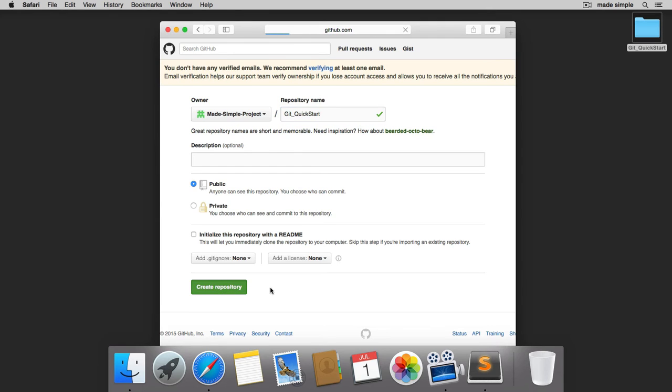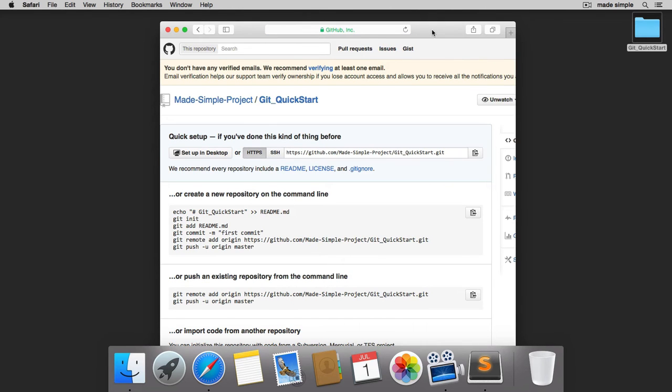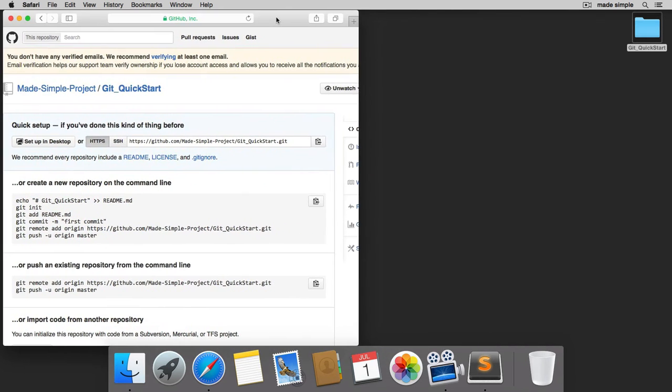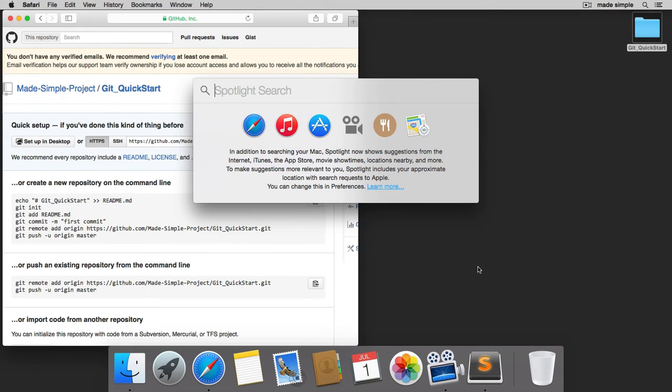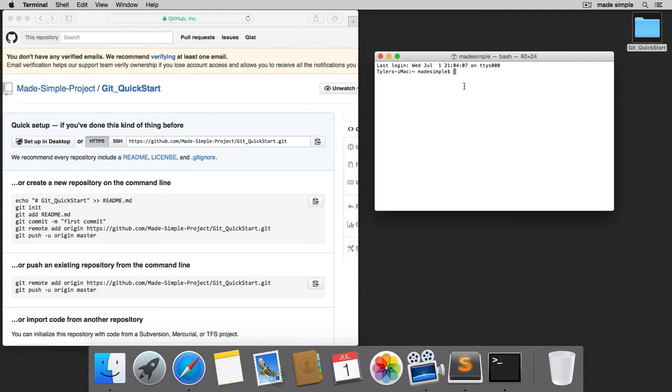We're going to create this repository, and essentially we're going to follow along with all of these commands right here. But they missed a very important command, so I'm going to show you how to get rocking and rolling. So let's open up Terminal, and if you've never seen Terminal before, just follow along exactly as I describe.